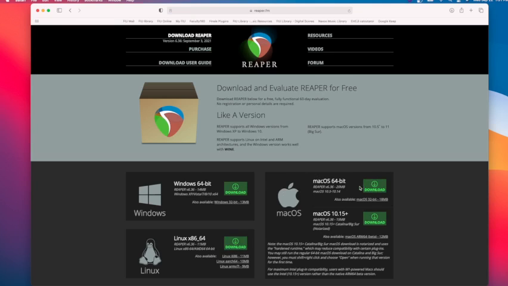And in this case, the latest one is September 3, 2021. And I'm gonna go ahead and download. I don't have Reaper on my computer now because I specifically removed it because I wanted to start from scratch, because I tend to tweak some settings and I wanted to make sure you and I see the same thing. So I'm gonna download this one, which will work on my computer.